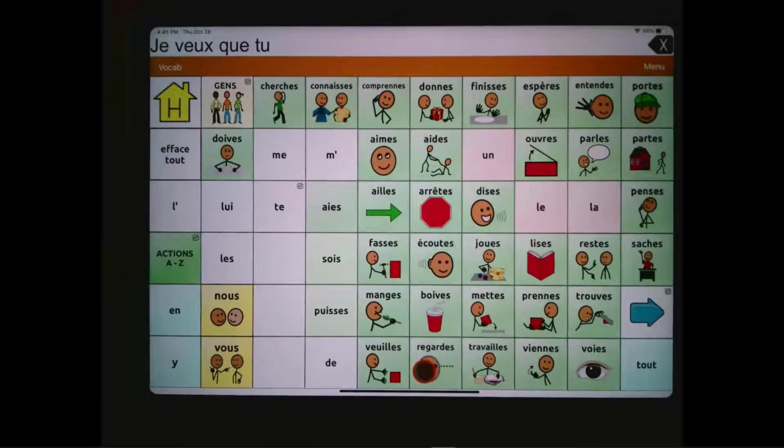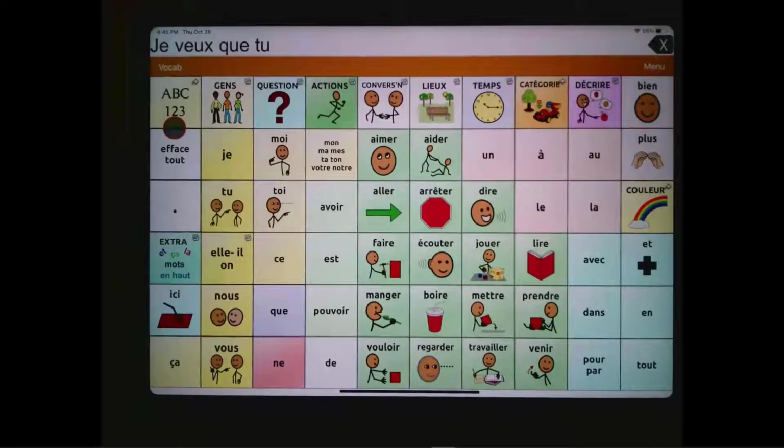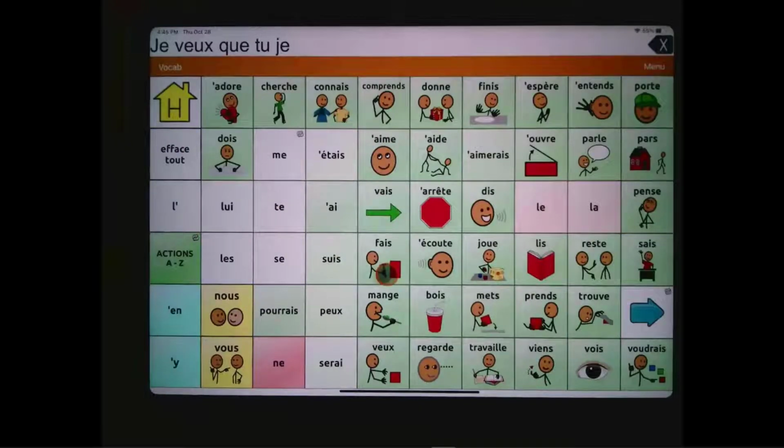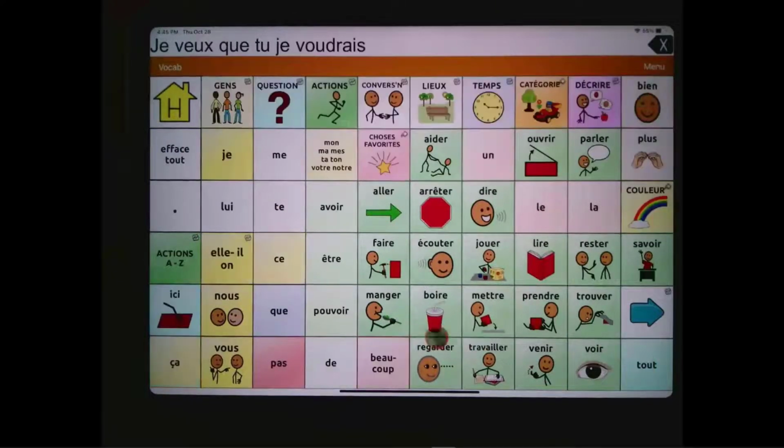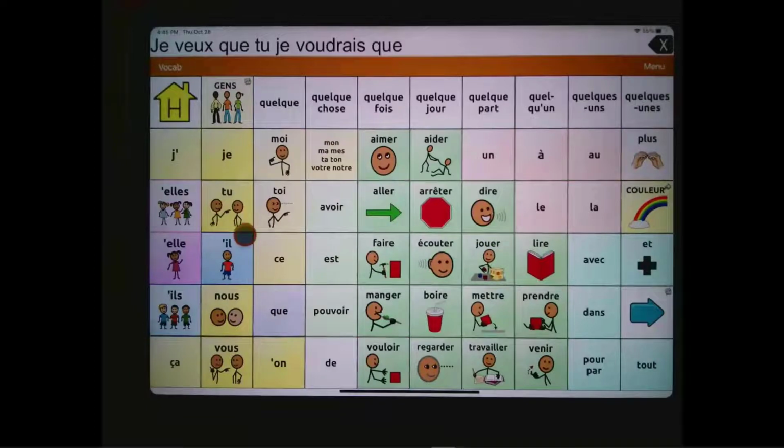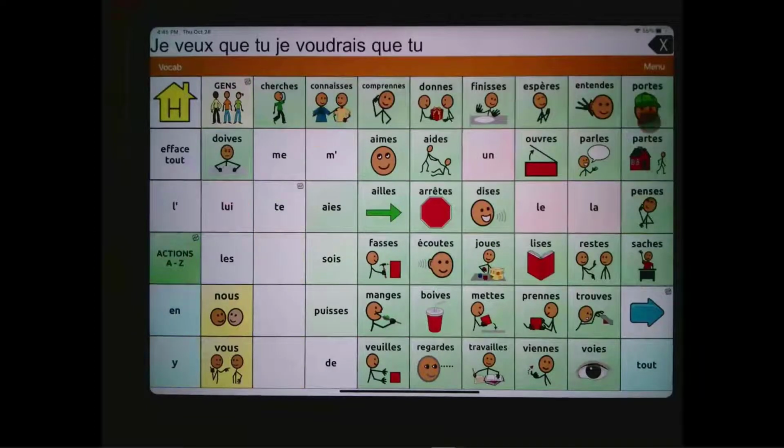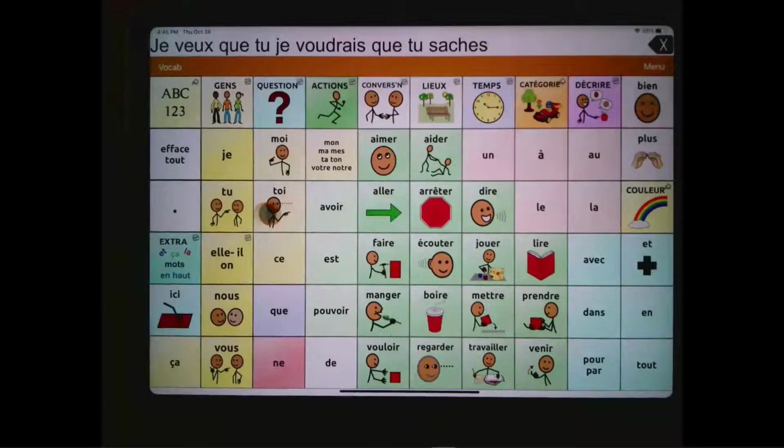That also comes about when you say I would like. So if I wanted to say, I would like you to know, Je voudrais que tu, again, all of these verb forms are in that subjunctive present. Saches. Je voudrais que tu saches.